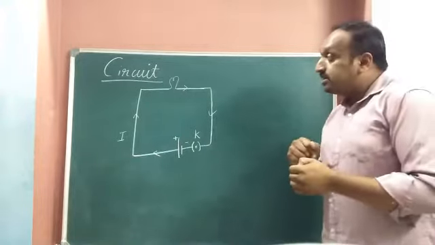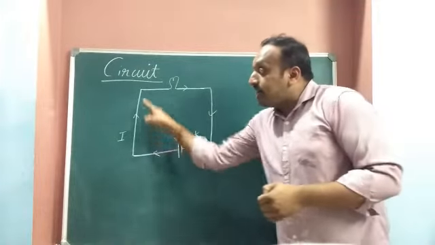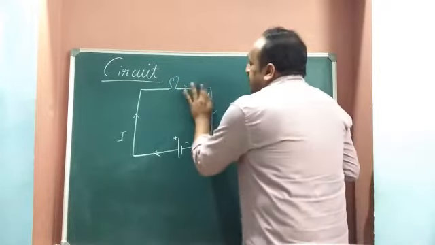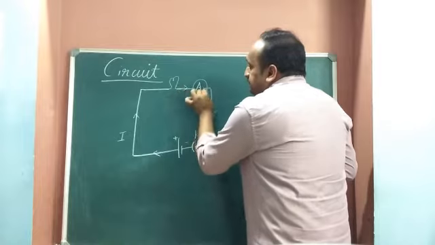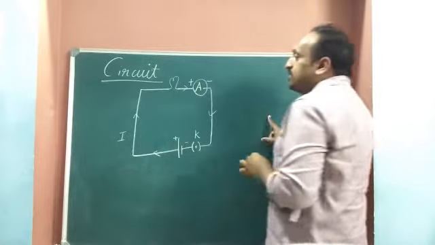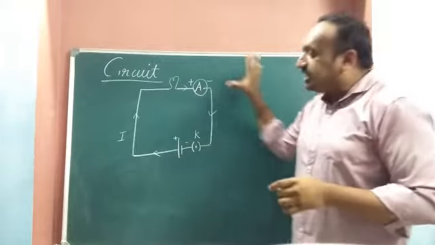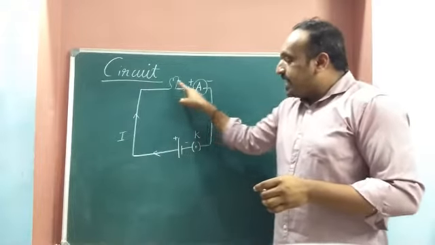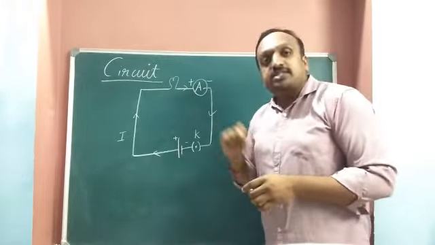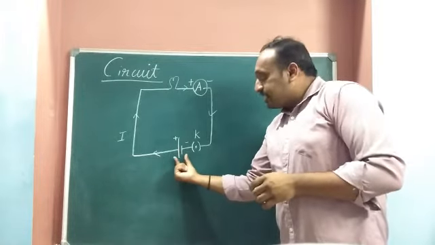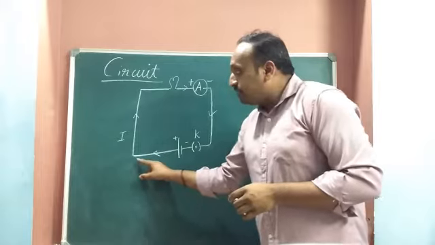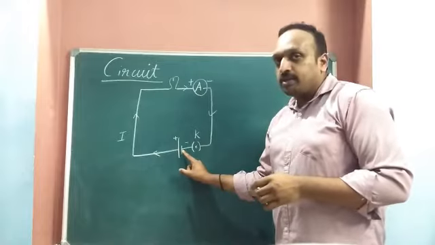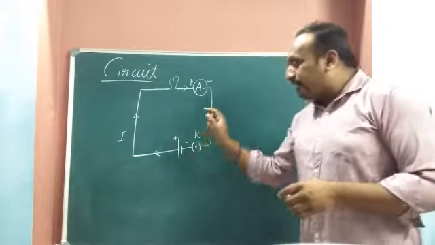Clear. But I need to know what is the current which is flowing in a circuit. So I will use one device called an ammeter. So this is the basic circuit diagram. I repeat, the closed path where the electric charges will flow is called the circuit. The source is the cell. From the positive terminal of the cell, the current will flow and come back and reach the negative terminal. To switch the circuit on and off, I will use the key.